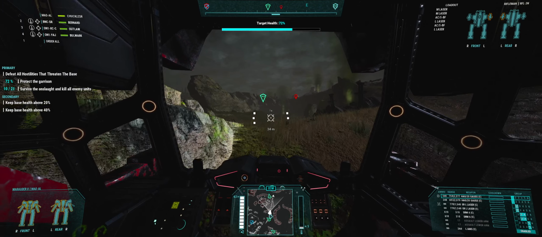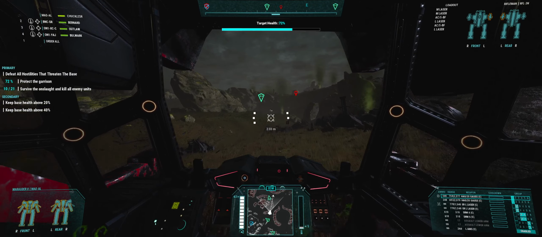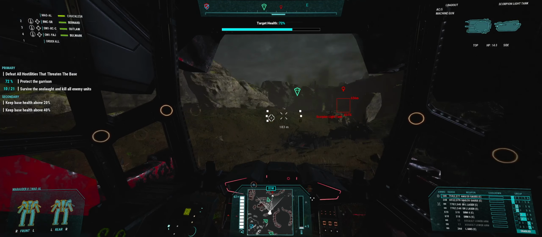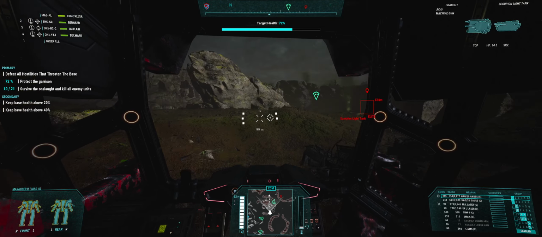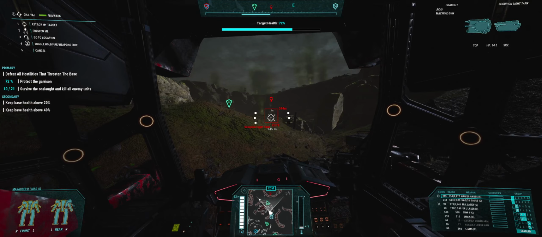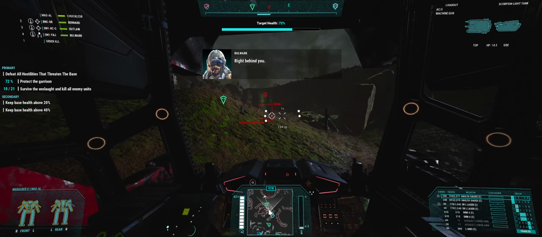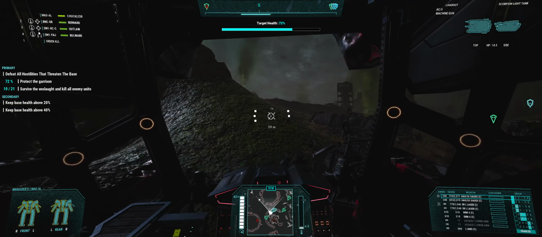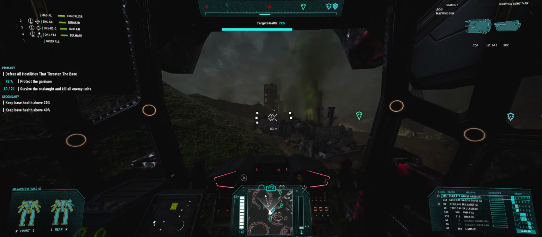Well, the Jay's stuck inside the canyon and can't figure a way around to get this guy. Target acquired. So, right behind you. Not quite, but you can get there. I'm stuck inside a canyon again because it's bigger than I thought it was.